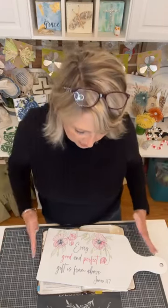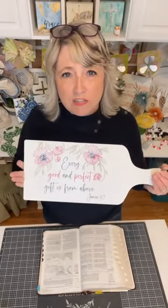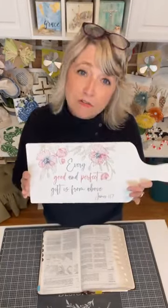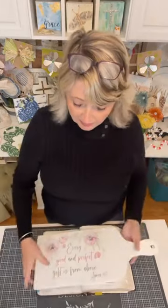Lisa says the new colors are beautiful. I think so too. I love this verse. I think there's a thousand things that you could do with it, a ton of different projects that you could make with it. And, you know, if you don't want the Bible verse, you can just use the beautiful flowers, or vice versa. You could just use the Bible verse and not the flowers. Trudy says that the blue is her favorite. Yeah, I think it's mine too.